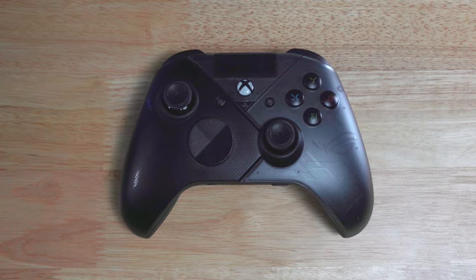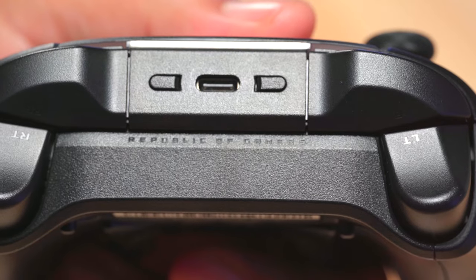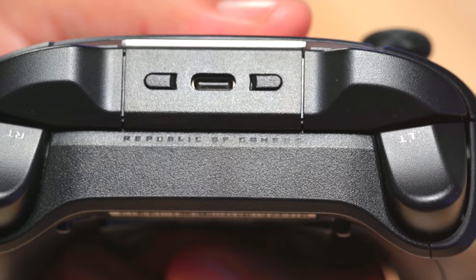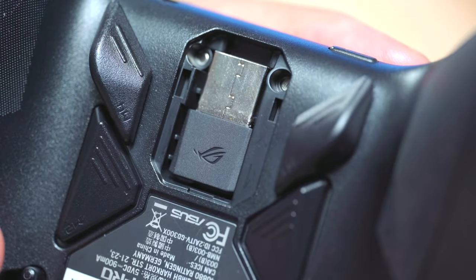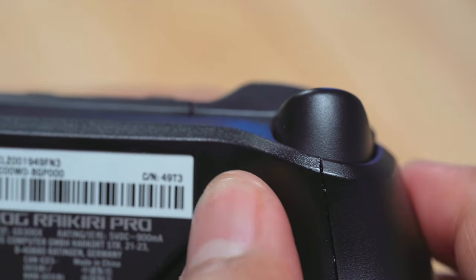The Asus Recurio controller works great when it's paired with the ROG Ally. On the bottom, you'll find the Bluetooth pairing button and headphone jack. On the top is the USB-C port and menu navigation buttons. The grips are textured, although I'm not a big fan of this edge. There is a pocket on the back which holds the 2.4 GHz receiver. It has a switch to move the triggers from mouse click to full long press.